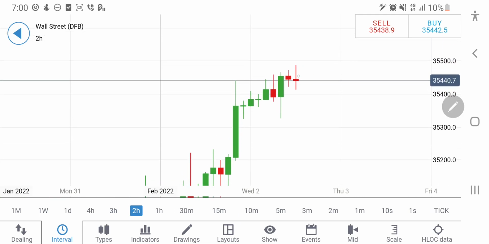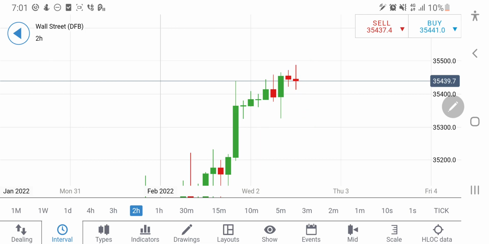Now look at the 2-hour charts. On the 2-hour charts, it has already seen higher highs and lower lows, and now it is trying to trade at a doji. But when a third candle appears, it might break significantly. On the upside, 35,510 should provide a very strong resistance. On the downside, it may achieve 35,300, the first target, and then 35,200 and 35,100 levels can be seen.